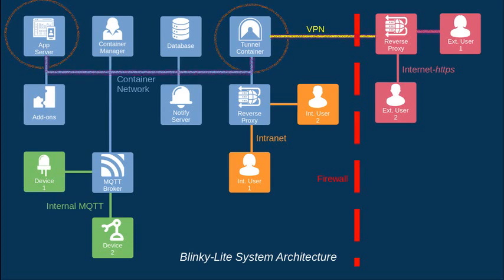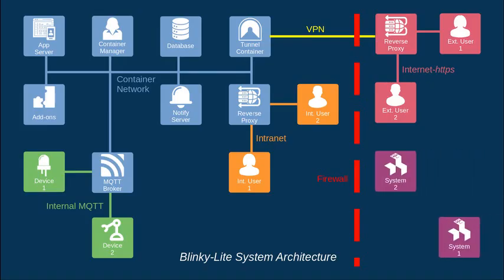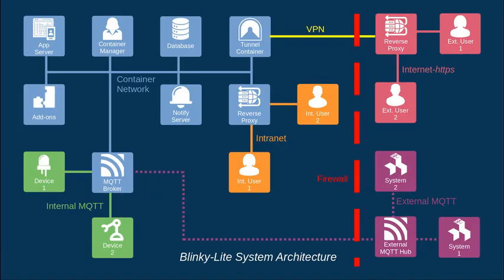Now we have the configuration for a single Blinky-Lite control system. But, because Blinky-Lite uses MQTT as its device communication protocol, Blinky-Lite can be easily extended to a multi-node distributed control platform, by bridging multiple Blinky-Lite systems to an external MQTT broker. By configuring the topics on the external broker, it is possible to share only a certain subset of devices between Blinky-Lite systems. This configuration provides an excellent balance between data sharing and compartmentalizing. Note, again, that connections to the external broker are initiated from the internal brokers, providing a secure connection.